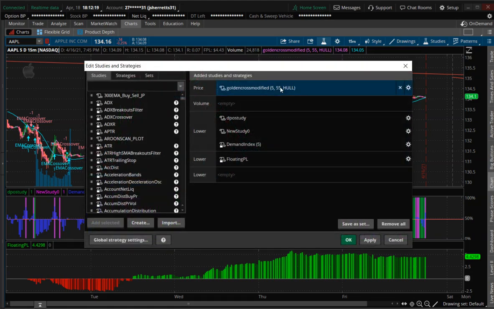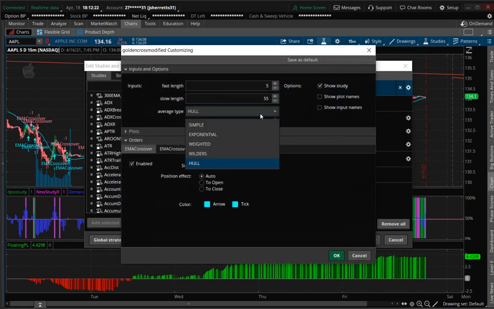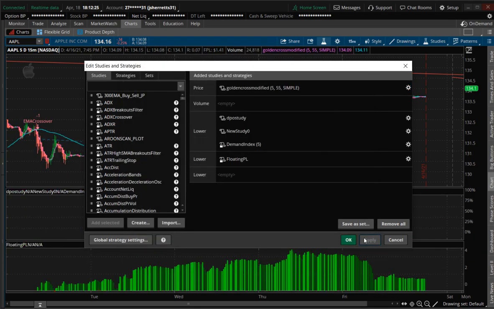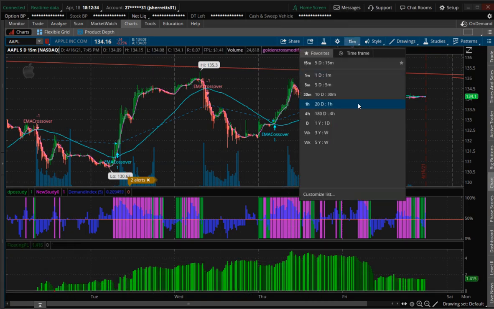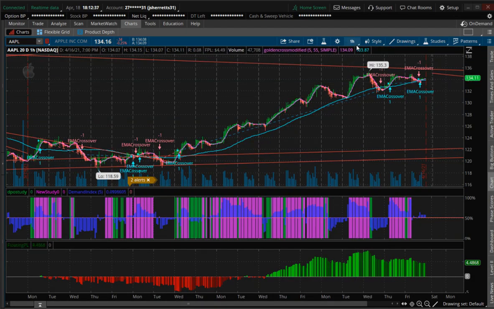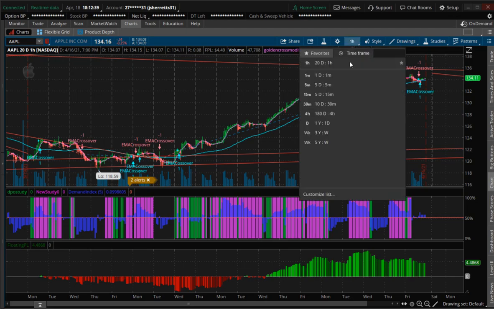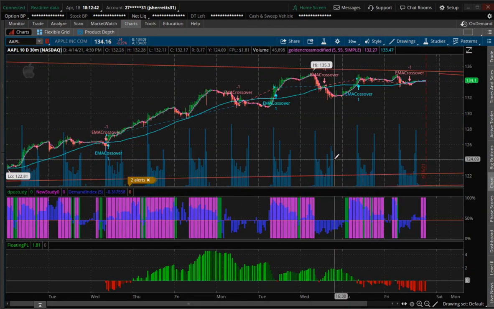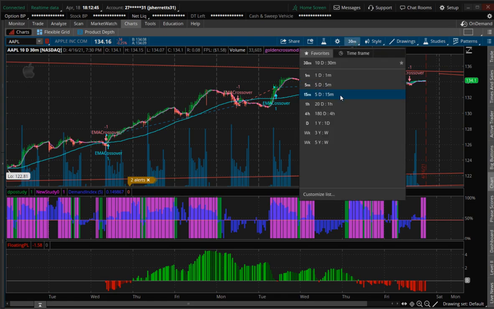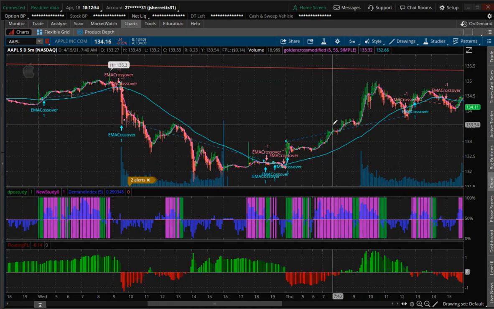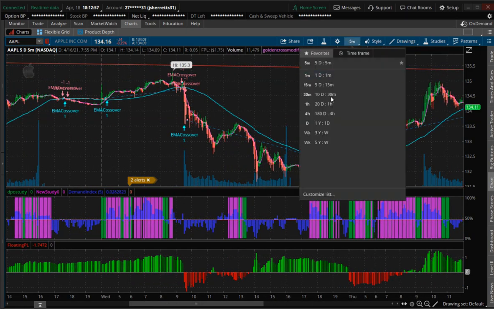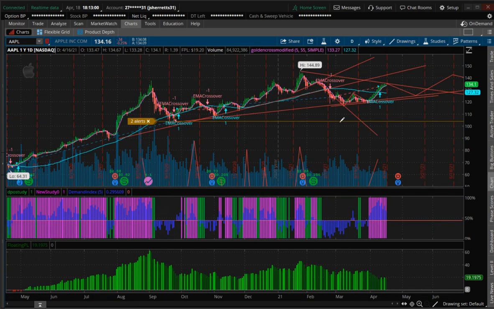Now, let's go in here and change this back to simple. Now that looks better. All right, so we always have to search and adjust for whichever one is going to work the best on each time chart. I like simple moving averages. Exponential, they work just as well. Let's see, 5-day, 5 minute. And 5-day, 5 minutes is kind of hard to keep up with. That's a pretty fast moving chart. I like to look at things on the daily.